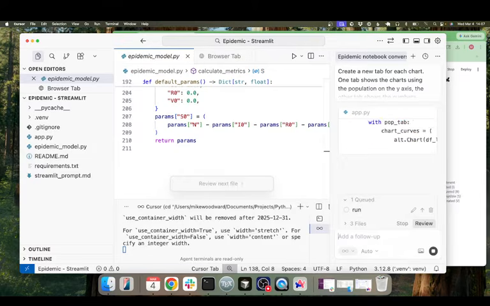So I can ask it to do a number of other things here, and they will all be queued up pending the completion of the various tasks. So it doesn't run these tasks in parallel. It runs them sequentially one after the other. And what we'll see is when it's finished generating the new code, it will go and run the Streamlit model again. And we'll just wait for it to go off and complete.